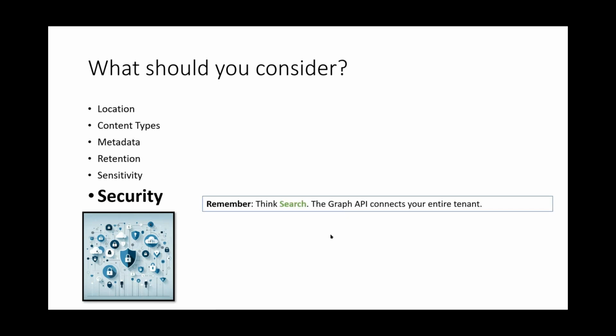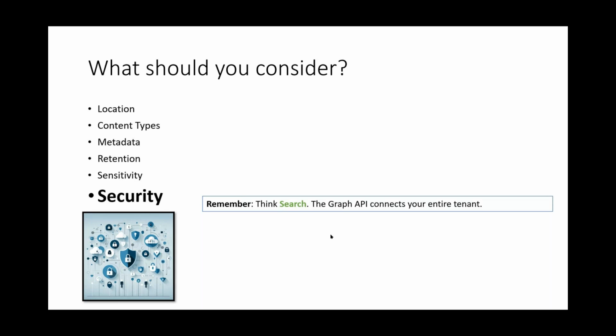The core of how I want you to think about security and how it relates to Copilot is think about search. Whatever you can find in search, Copilot can find in search when you're talking to it. And that is why a lot of companies who just turned on Copilot as soon as it became available ended up getting in trouble, because they didn't realize people had access to things they really shouldn't, because they never did a search for it. They didn't realize their permissions were a little messy, because nobody ever did that kind of search to find the information that would answer those questions they shouldn't be answering.